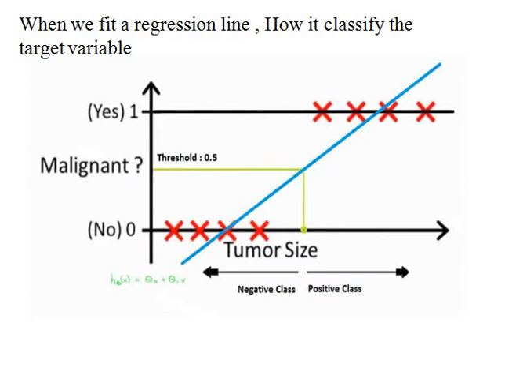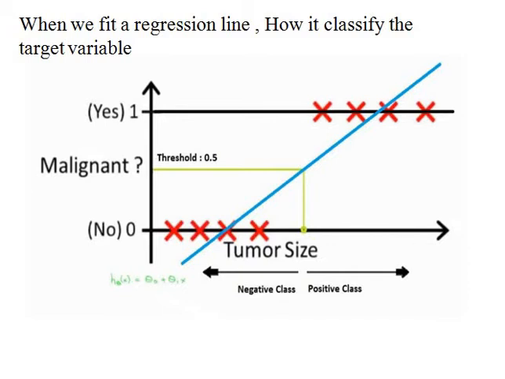Now we see why we have to go for logistic regression. Why don't we use a linear regression line to classify the target variable? Let's see why. It is a fitted regression line, and this is our classified data. Here is the data for a tumor which is malignant, and another which is benign. That is, 1 for malignant and 0 for benign. Then here we see our regression line is fitted. Actually, it is fitted quite well.